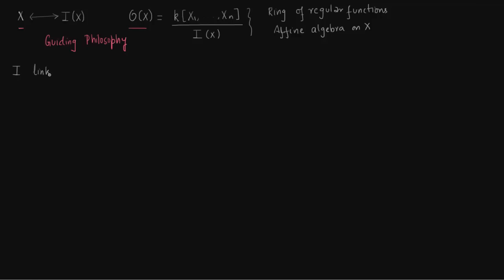Now our next purpose is to connect these ideals I. We link up these ideals I with affine algebraic sets. So first we fix a set of polynomials. Let us denote this set by T. This is just a set of polynomials, so it is a subset of k[x1 to xn]. You just take a bunch of polynomials, and let us write this k[x1 to xn] as A, just in case we want to refer to it again. So we will write it as A.